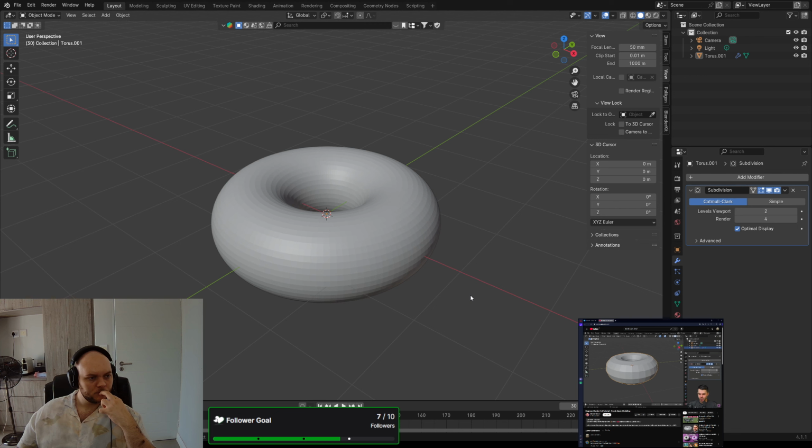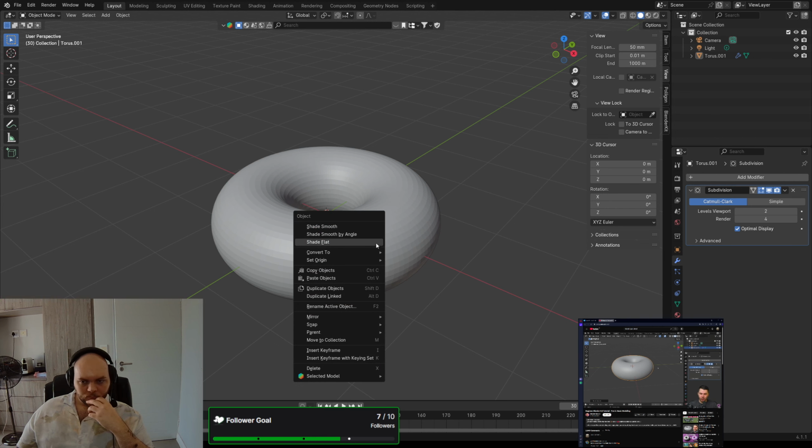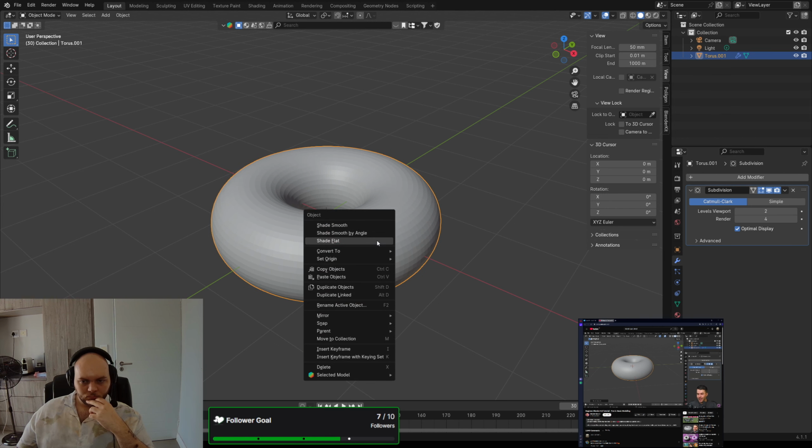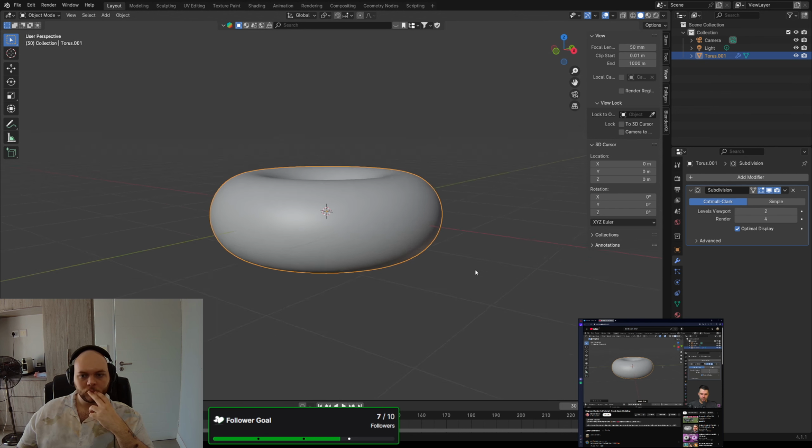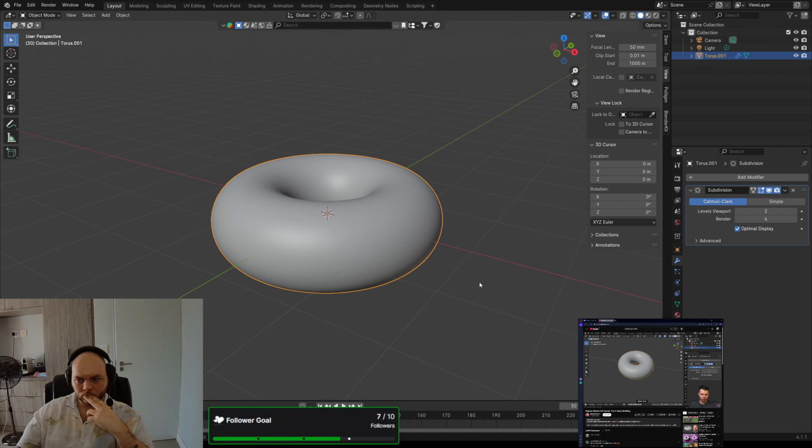In our case though, I don't really think we need to go beyond 1, even for our final pretty image, because this with shade smoothing turned on is good enough. And we're going to be adding more to the scene later on, so we don't want to make it too complex. So this is actually pretty good. Okay, so we have a perfect donut.